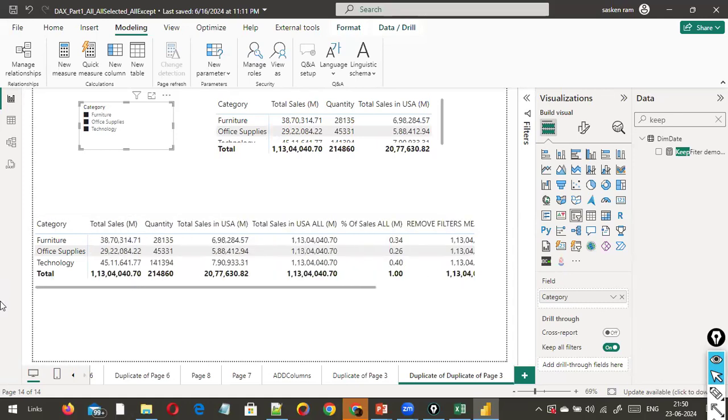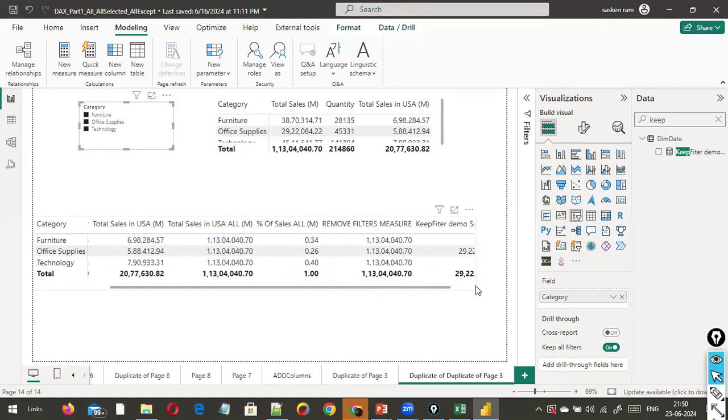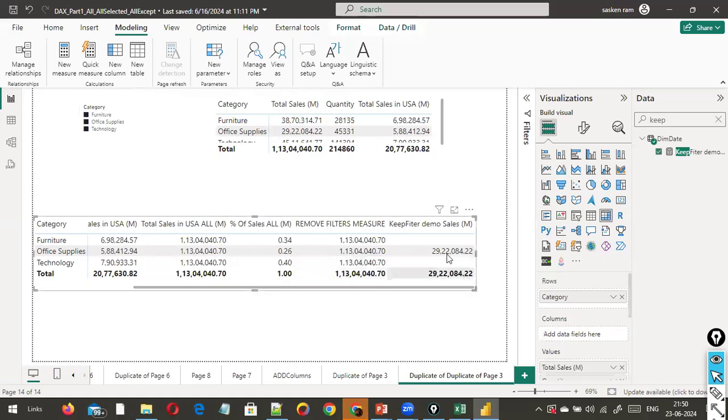Okay, that is what KEEPFILTERS is all about. What keep filter does is it preserves any existing filters applied on the other columns. See, other columns, right? It preserves all the filters.